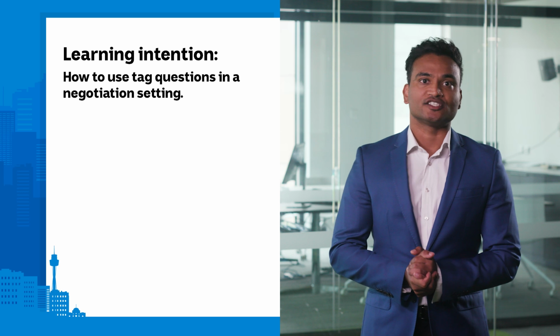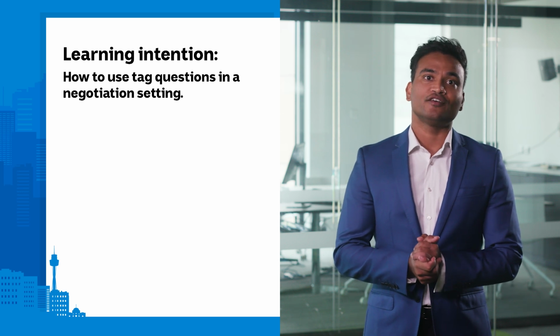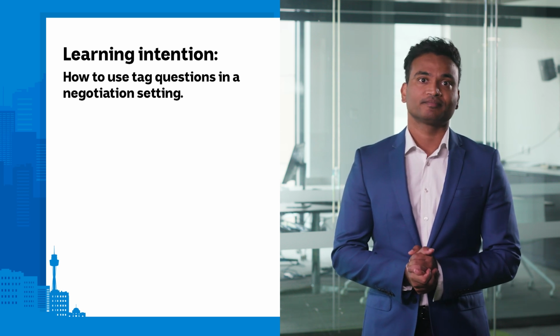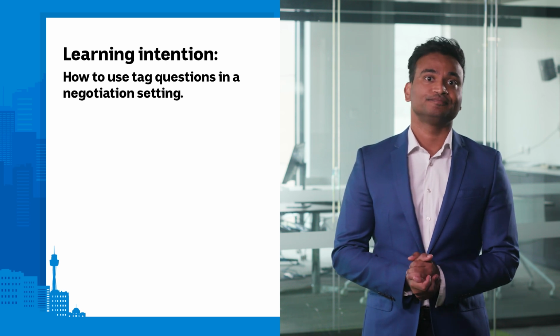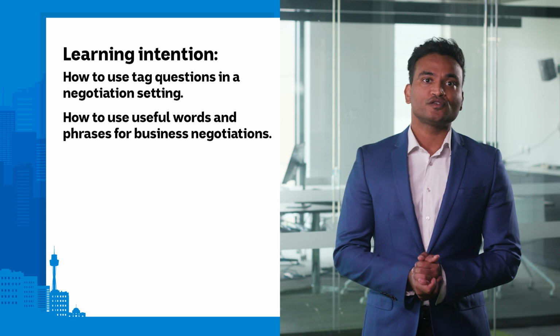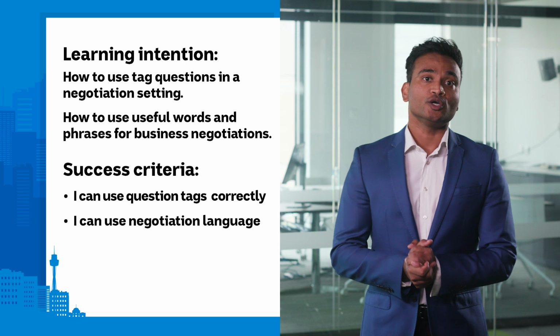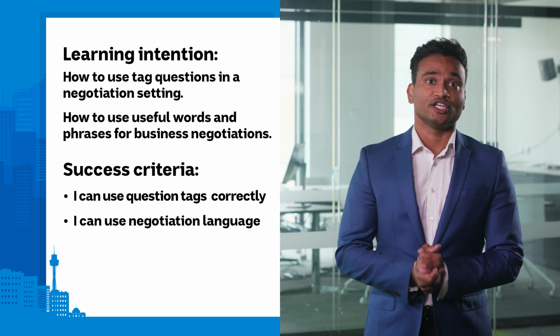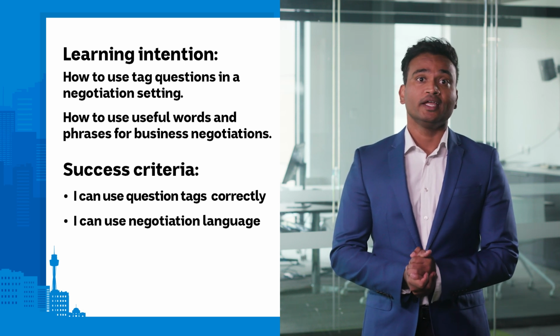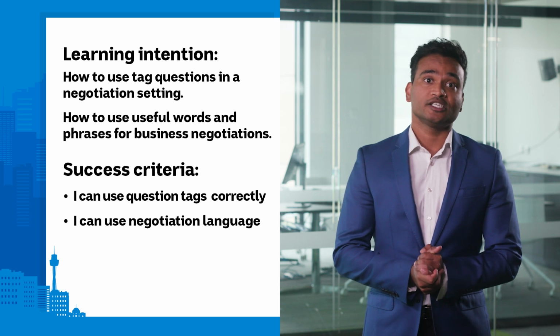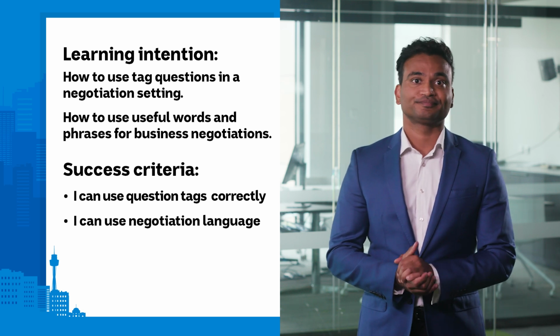A question tag is a short question added to the end of a positive or negative statement. A sentence containing a question tag is a tag question. We will learn some useful words and phrases for business negotiations. A negotiation is the process of discussing an issue with two or more people in order to reach an agreement that usually benefits both parties.